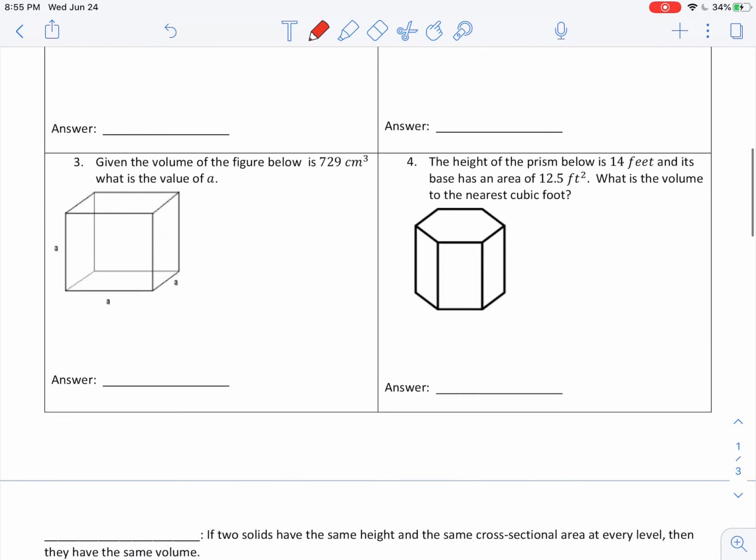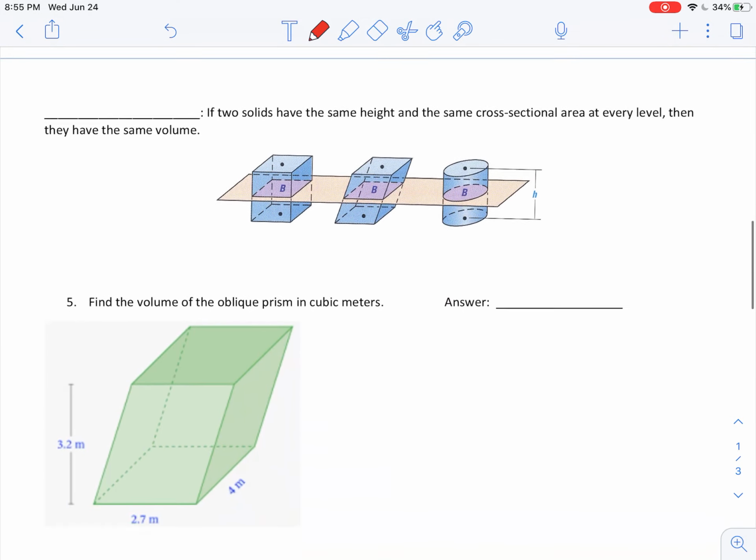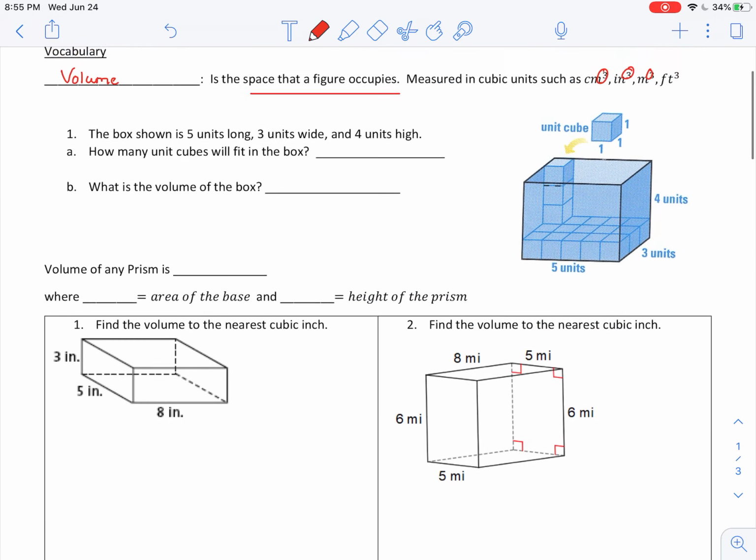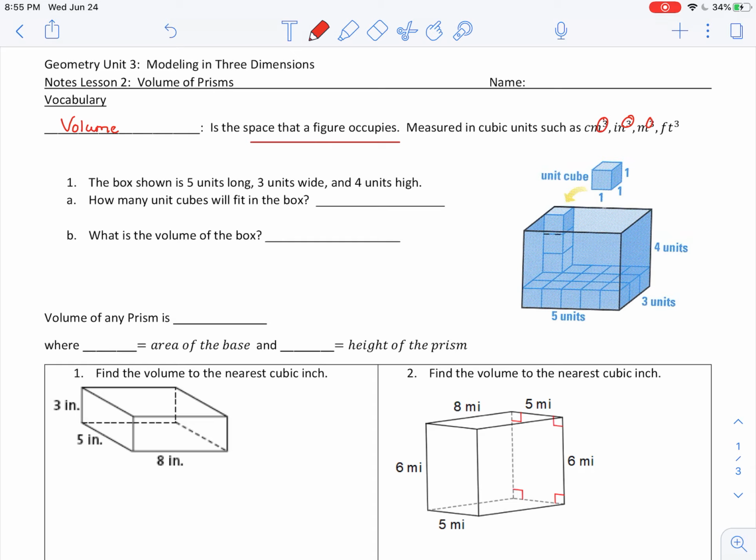So we're going to talk specifically about prisms, but you'll notice if you glance through these notes, almost all of them are some type of rectangular prism. We will get a bit of variety, but we're going to stick with the basic ones for the summer school course. To talk about what volume is, again, you're filling up not just the bottom of the shape, but the bottom layer and the middle layers all the way up to the top, which gets at the basic formula for the volume of a prism.